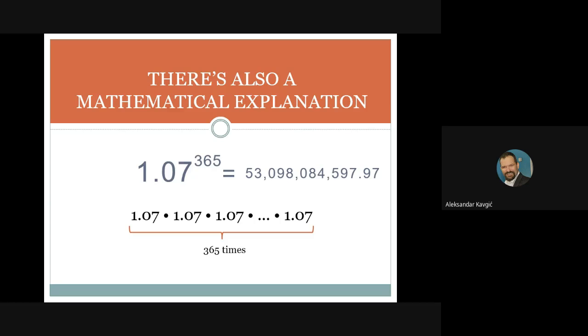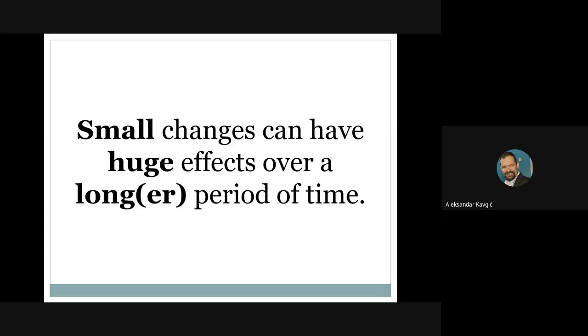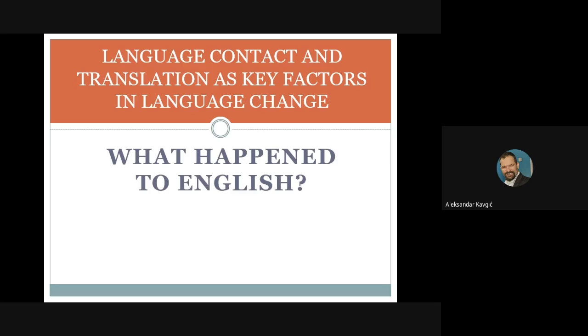So this is actually the explanation why language contact is so powerful. Because when you think about it, small changes, now we know it also mathematically, and we know that this applies also to human interactions, can have huge effects over long and longer periods of time. And there's no other language that can provide a better insight into what can happen through constant contact with other languages than English. English is a case study, a perfect example of everything that can happen. It's one of the most extreme languages in terms of what happened to it. And these days, we think that all the things that happen to it are actually due to language contact. So we think that language contact is the key to language change.